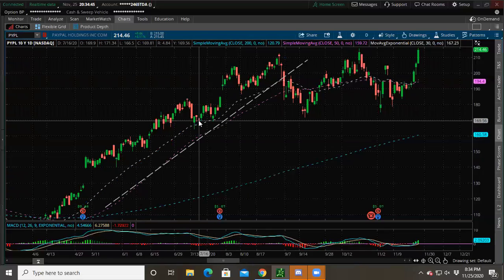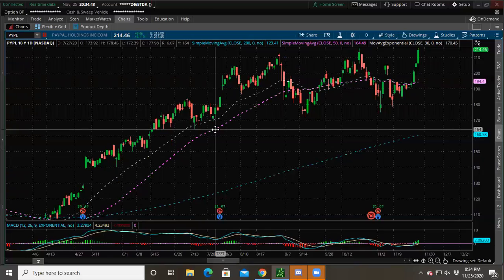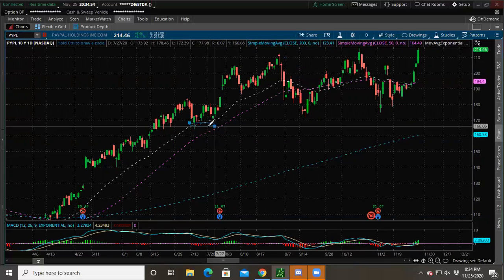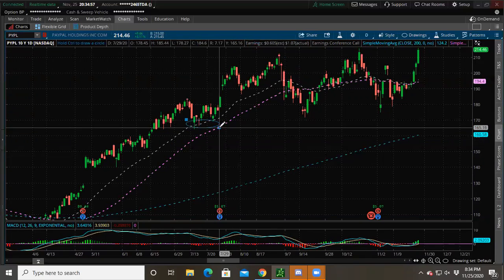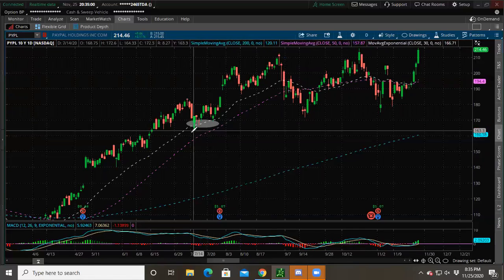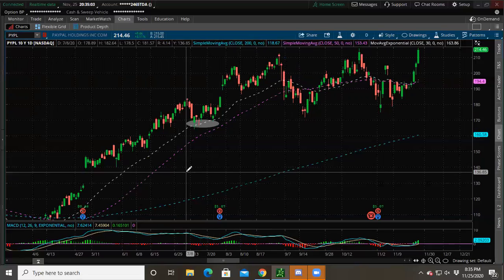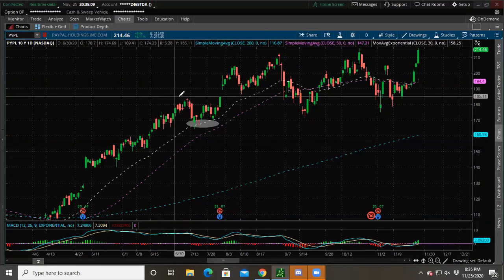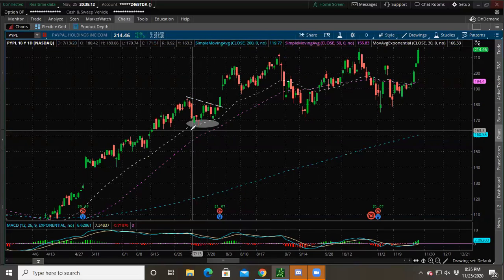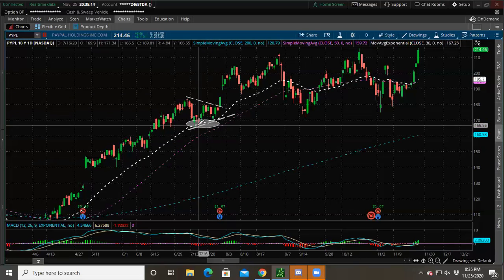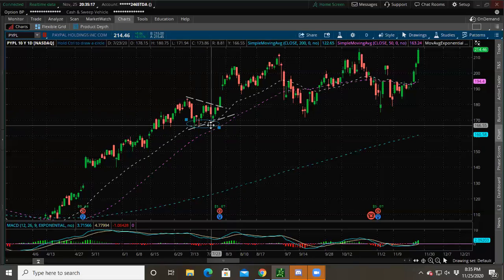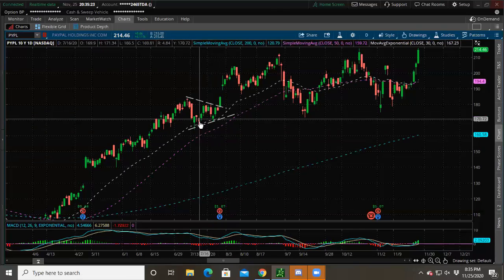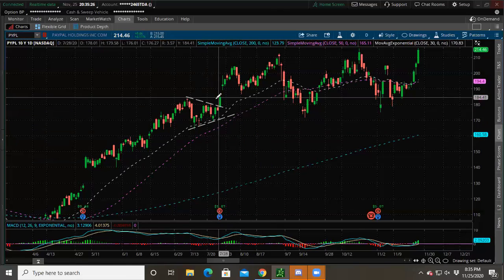The holy grail for me is when I see wicks on the EMA 30, not the SMA 50, only the EMA 30. So what I mean by that is look at these wicks right here at this EMA 30. Okay. So if I was looking at PayPal, first off, you got a nice little formation coming here. It's more like a bullish pennant instead of a bull flag, right? So you got your lower lows and that coming up right there. What I'm looking at here is when I finally get that nice confirmation of 1 wick, 2 wicks, 3 wicks off of this EMA 30, and you're getting this bullish pennant, look at that explosive pop right there.